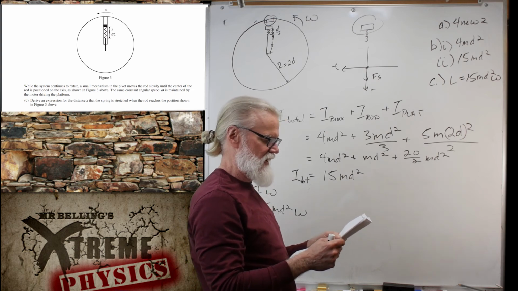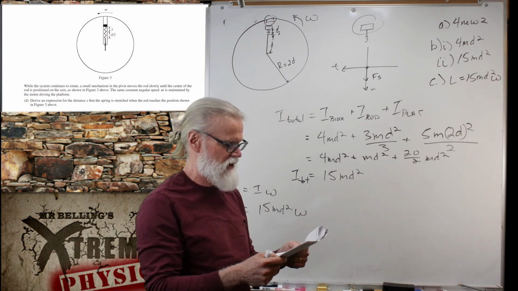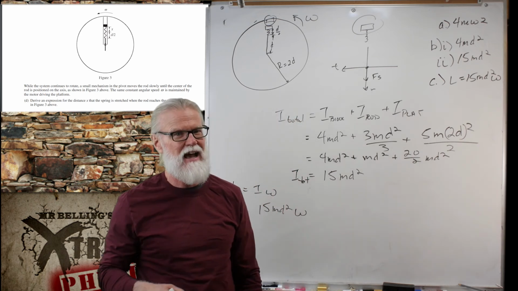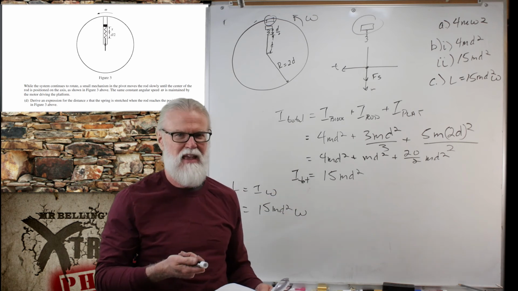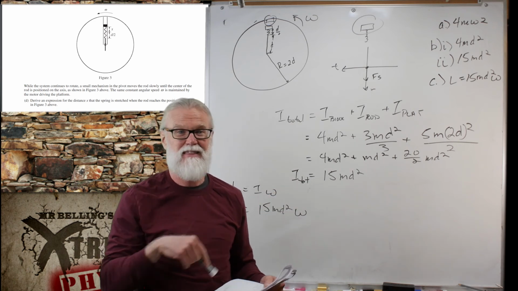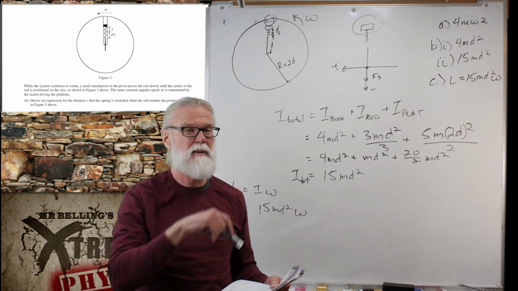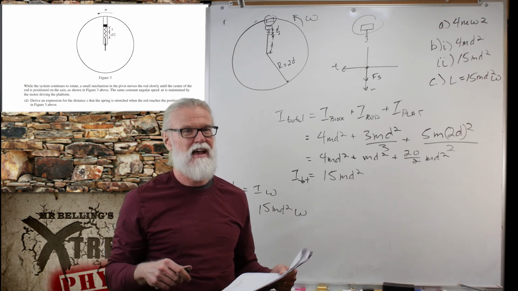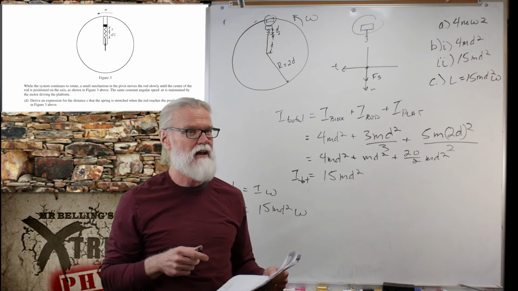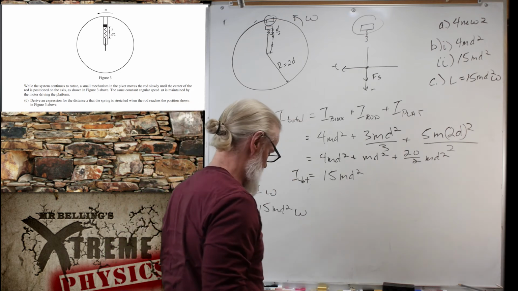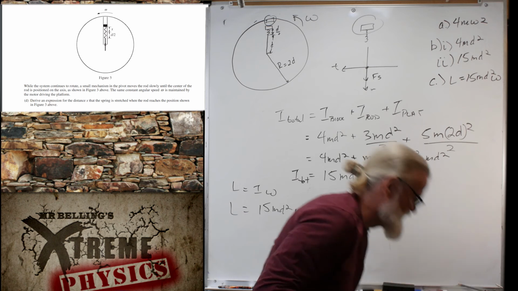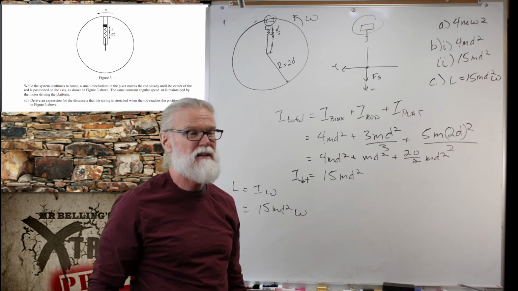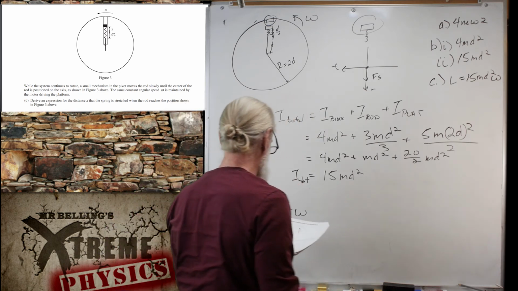The same constant angular speed, omega, is maintained by the motor driving the platform. That is hugely important. You need to clue in on this. This thing gets pulled in, but the motor keeps it going at a constant speed. So the motor's doing some stuff here. This isn't freewheeling, okay? So there is going to be a net torque on this system. And so you've got to be careful. You see the angular momentum, and you go, oh, we're going to use conservation of angular momentum. Well, maybe not. Let's see what we've got going.